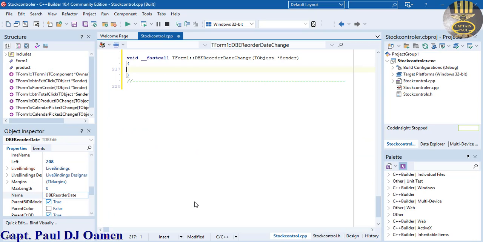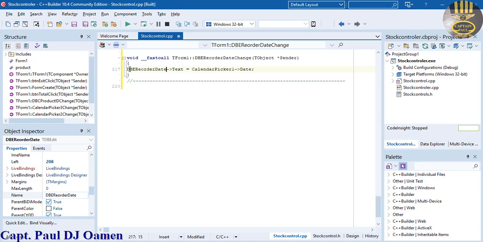Double click on that, paste. That's number 1, and that was meant to be reorder date.